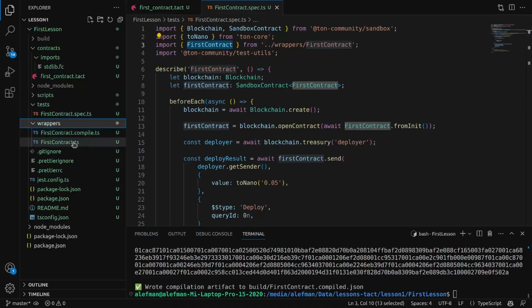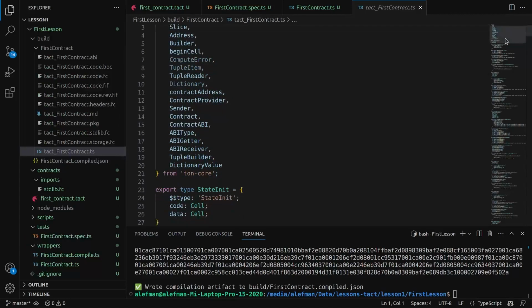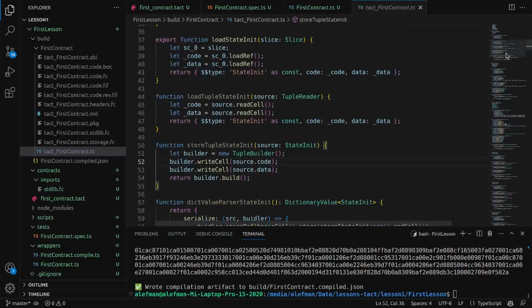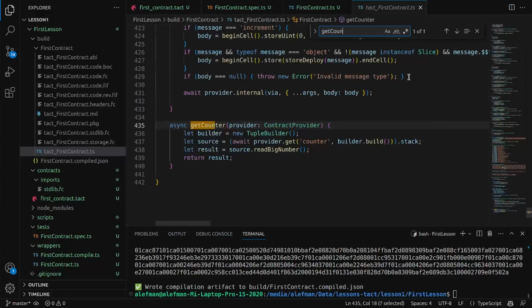If we switch to our first contract, we won't see anything here, because the tact compiler has already done everything for us. Go into the file in the builds, we'll see here a large TypeScript code in which we can even find our methods, such as getCounter.